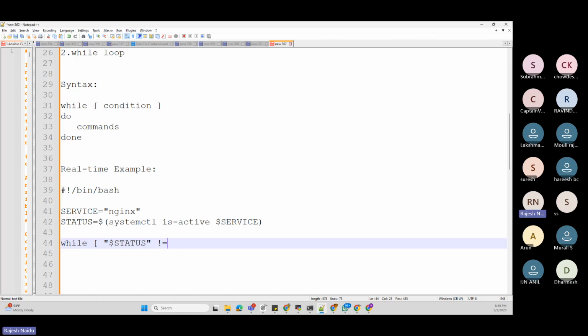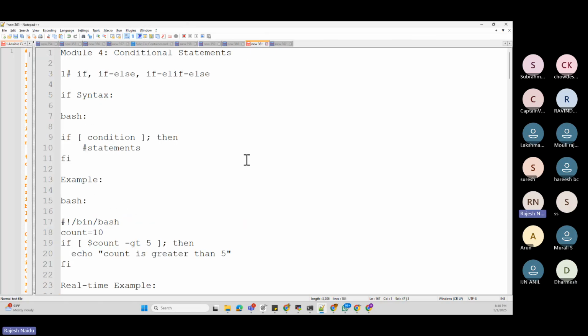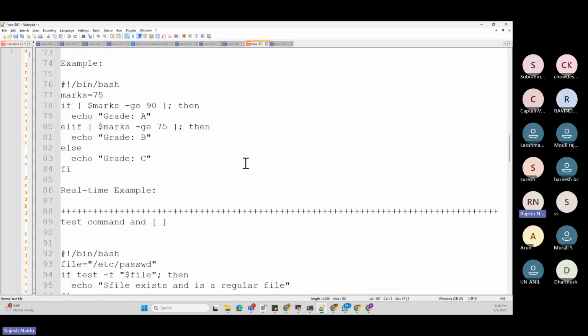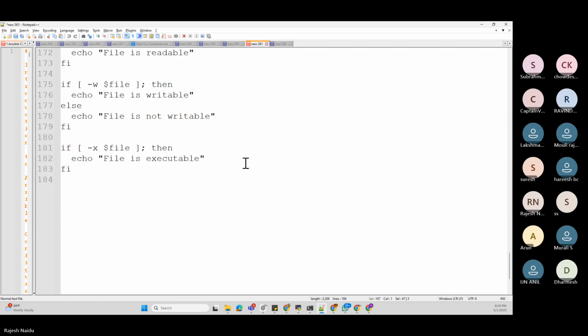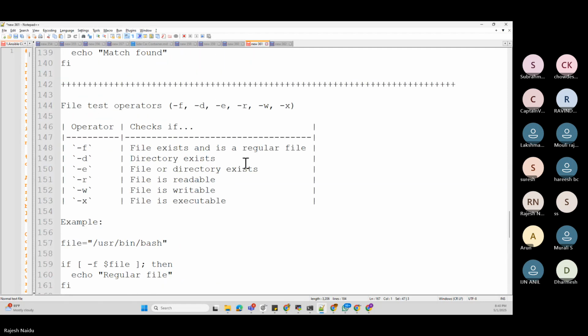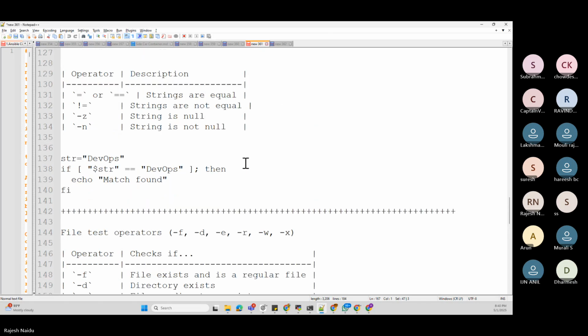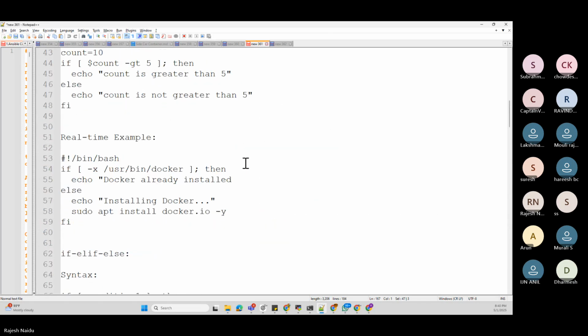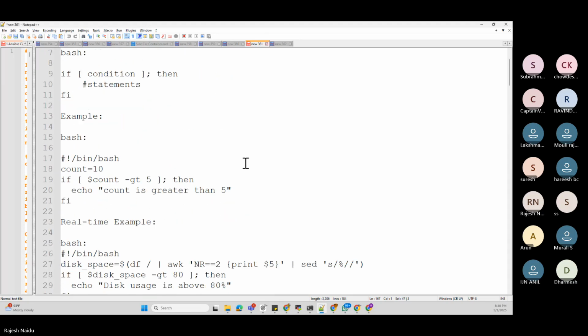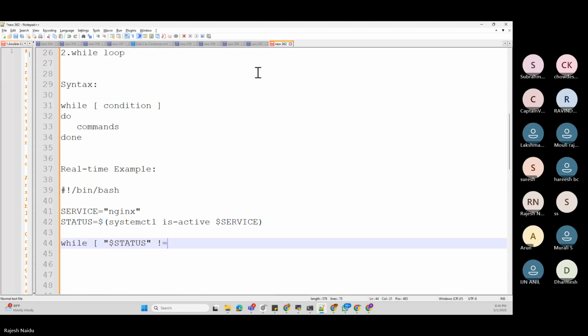Guys, yesterday I gave some examples for this type of statement. What is the use of it? Exclamation equals, what is the meaning?